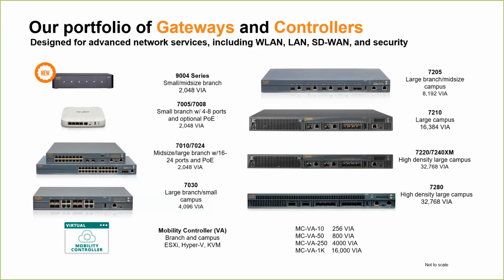Then if you decide that you like the virtual route more, the virtual appliance for 10 access points is 256 clients it can support. The 50 is 800 clients. The 250 is 4,000, and then the 1K appliance will get you 16,000. So as you can see, you can really support quite a few VPN connections if you need to. So really easy way there for you to take that existing hardware, whether it be virtual or actual appliance. It's really easy to scale up and just start adding a lot of remote users to these controllers.